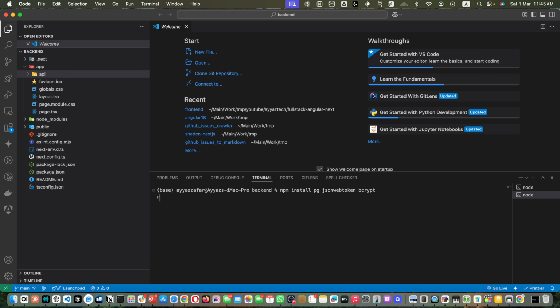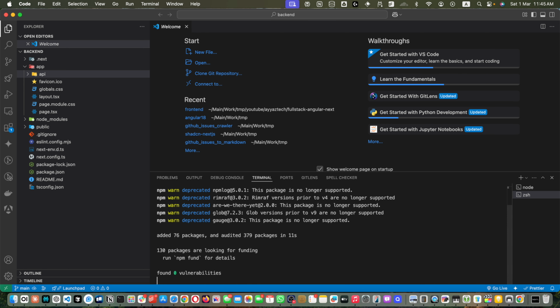Okay, so pg is the Node.js Postgres client to connect and query our PostgreSQL database. JSON web token will be used to sign and verify JWT tokens for auth. Bcrypt will be used to hash user passwords before storing them. Never store raw passwords. Next, set up a connection to PostgreSQL. For development, you might use a local Postgres instance or a cloud database. Ultimately, we plan to use PostgreSQL on Vercel, which means when deploying, we'll configure a database. Vercel can integrate with Postgres providers and give a connection string in an environment variable.